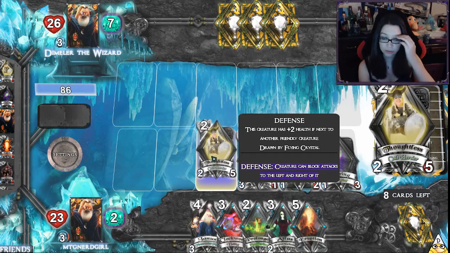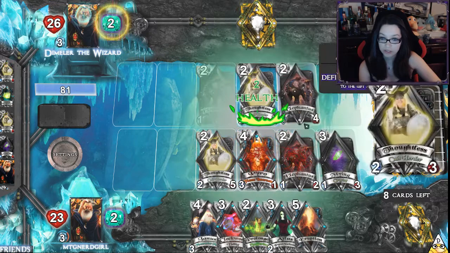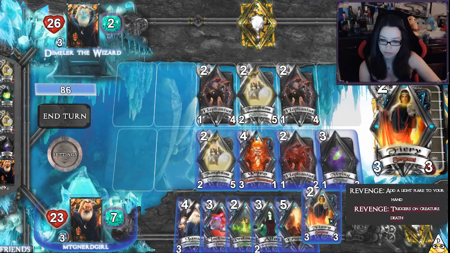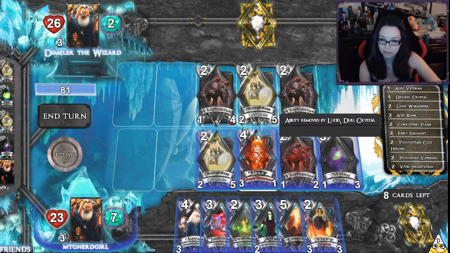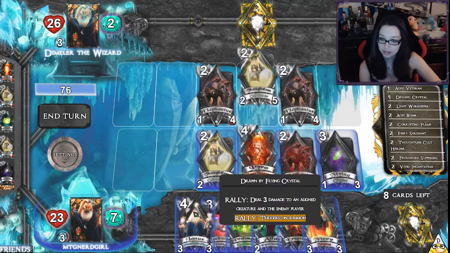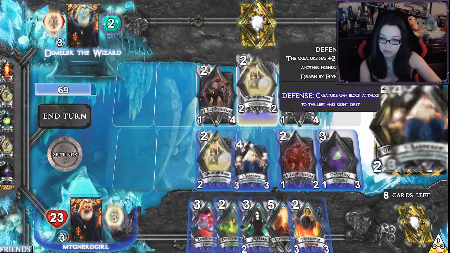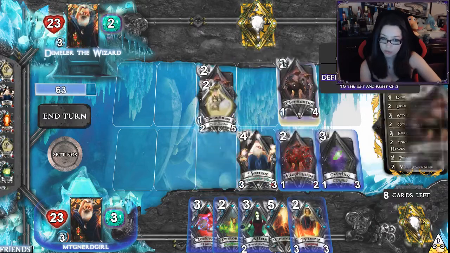This lady gets +2 health when it's next to, this is actually really lucky, when it's next to a friendly minion. How best to kill him? Alright, so we're gonna go ahead and run here. This guy, it looks like he deals 3 damage to the player across. We'll go here.